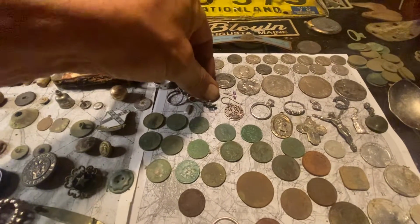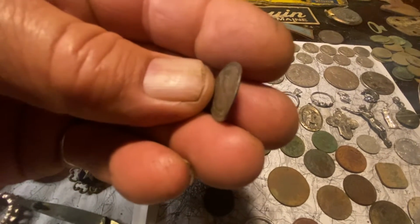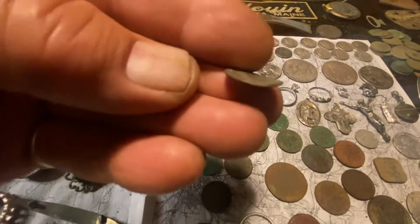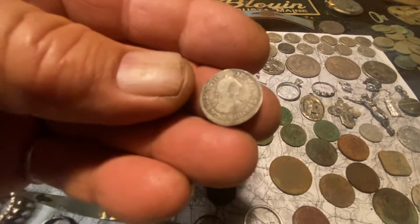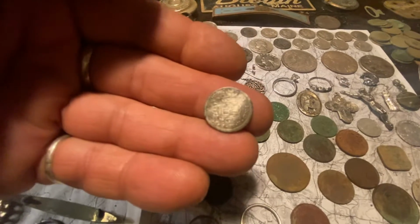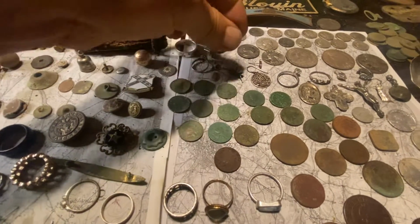And speaking of which, check this out. A 1700s coin. This is a half real right here, and there's just a slight dent in it. They say they used to dent them like that for love tokens. Not sure if this one was a love token or not, because it does have quite a bit of a dent. But they used to do that back in the day. It's a 1782 Spanish half real. This is pirate treasure right here, pretty much. It's definitely a 1700s coin, and that's old silver.